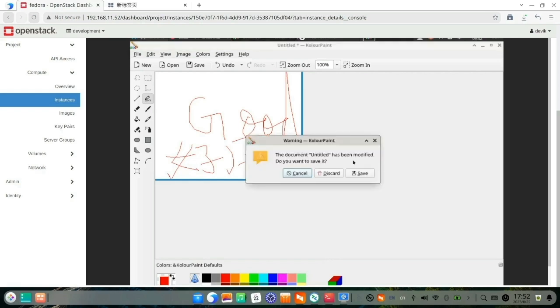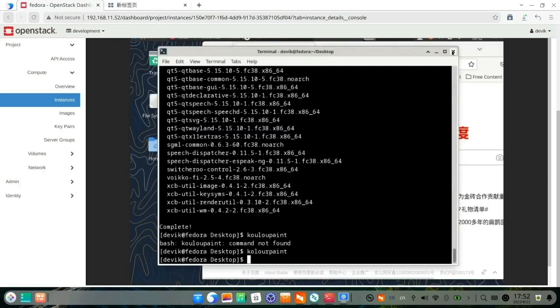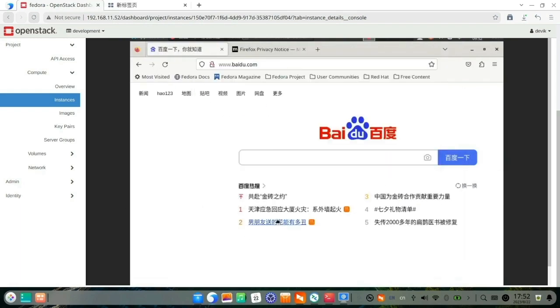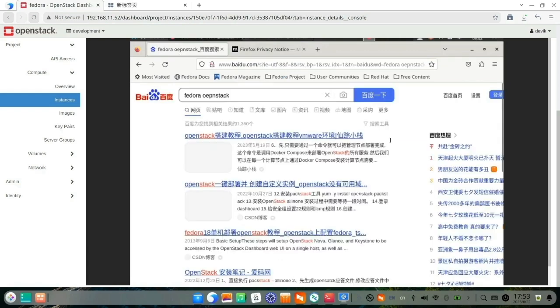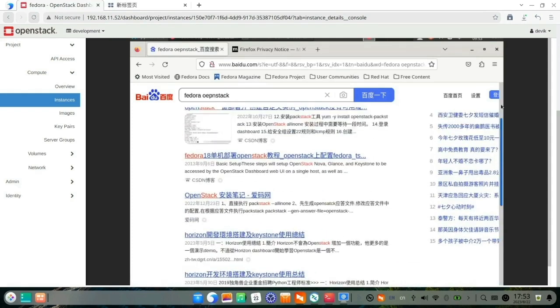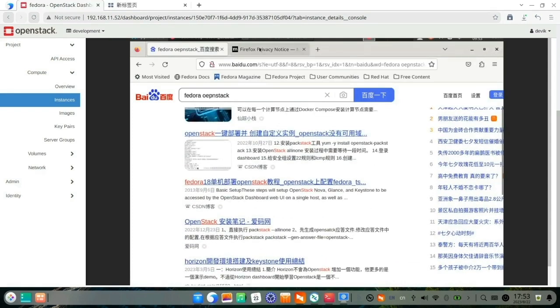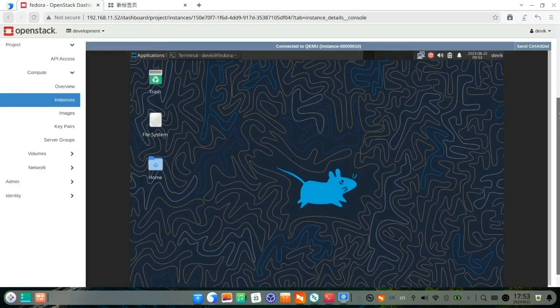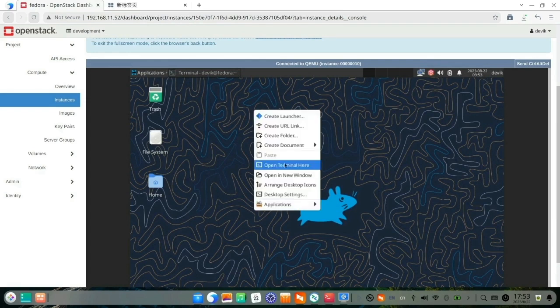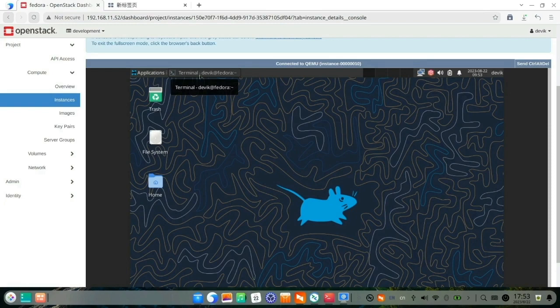Very good. Under the Chinese Deepin, I remote to the Ubuntu under Windows Server. So now it's Deepin accessing 192.168.11.52 and accessing Baidu.com on the internet. Okay, successfully reaching the internet outside, right? OpenStack, searching Fedora, everything can be searched. Very good, right? So this is the Fedora GUI Xfce I installed. Very smooth, you can see.